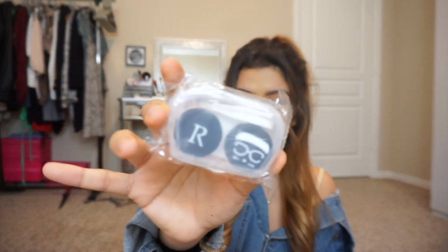I've been so impressed with this company because let me show y'all. First of all, you get this right here, and that is so freaking cute. When you get your little package, you open it up and they all come in this little box, of course with your contacts here.